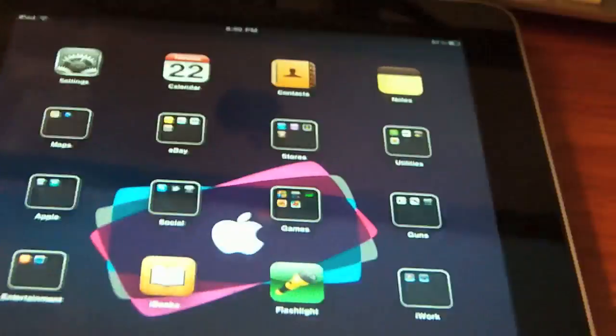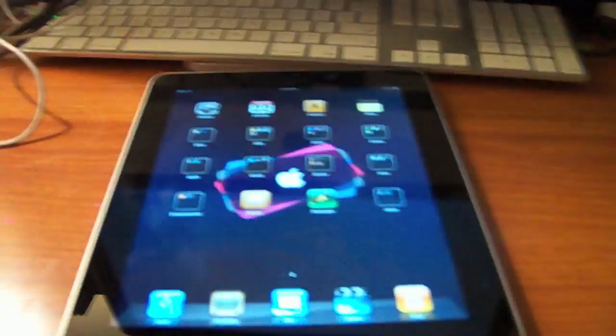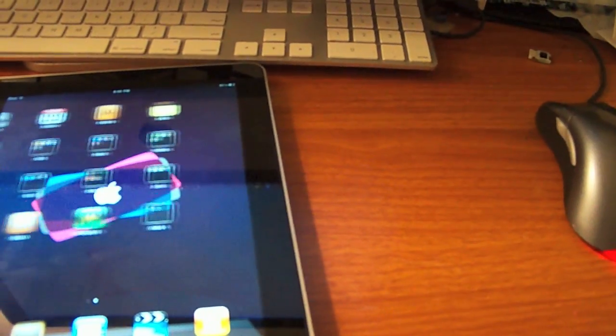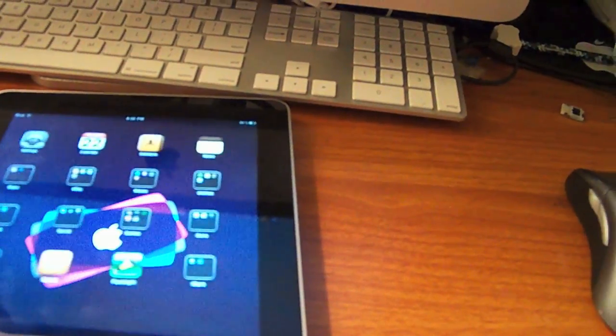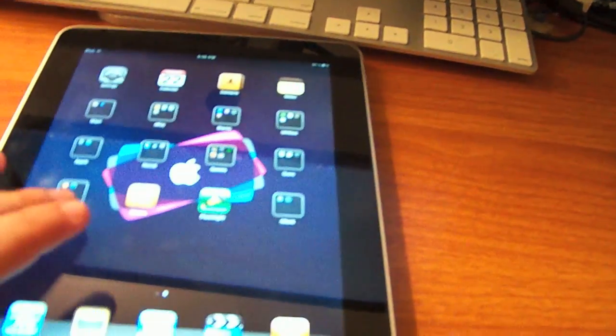Hold on. As you can see, I have Installous and Cydia, which I didn't know before, and I apologize. When I was playing Angry Birds and stuff, I didn't know that you couldn't zoom in on the iPad, but I've gotten the iPad versions of Angry Birds now and a bunch of other stuff, so those are working real well. I've also got iWork to use at school. But yeah, it's really a cool device, and I really recommend getting one. I've wanted one since they came out, and it's awesome that I got one.